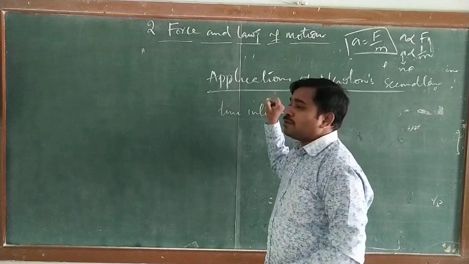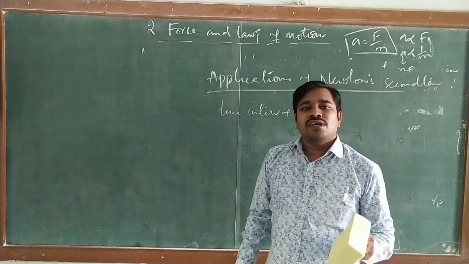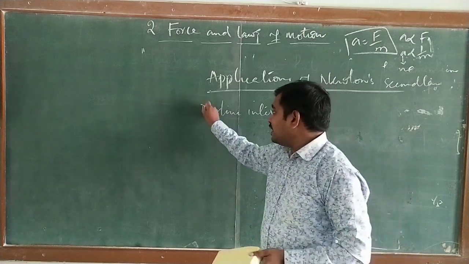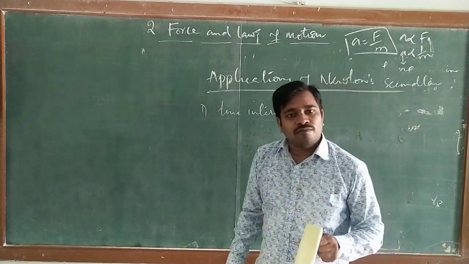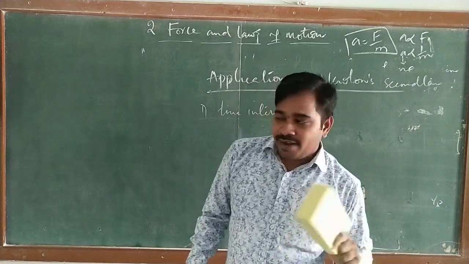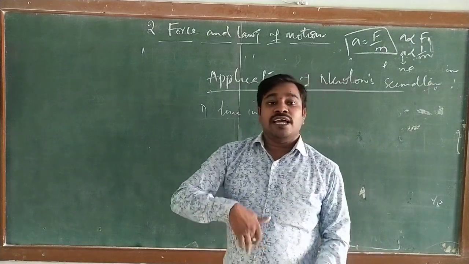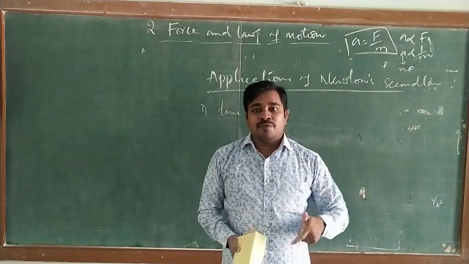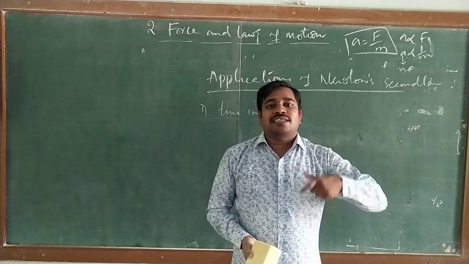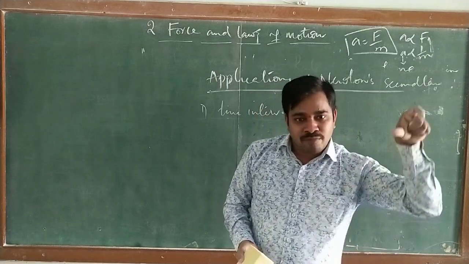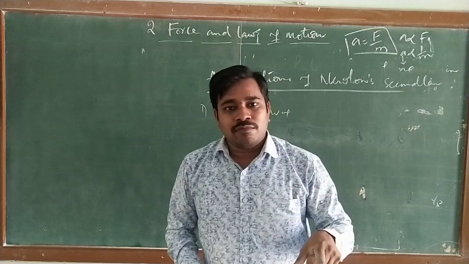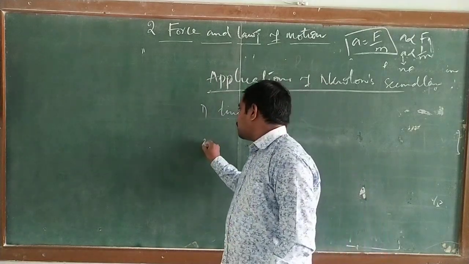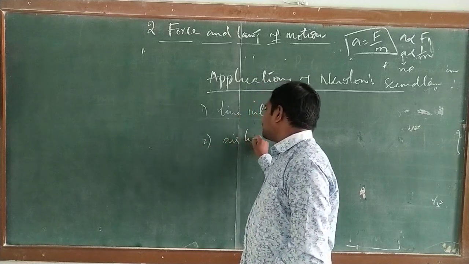Whenever the time interval increases, then the force acting upward on the hand will be very less. So when we increase the time interval, the force offered will be very less. Also, athletes, when they are high jumpers, use sand and mat-like substances before they jump. Why? Because they increase the time of contact. Whenever the time of contact increases, the force acting on them is very less.